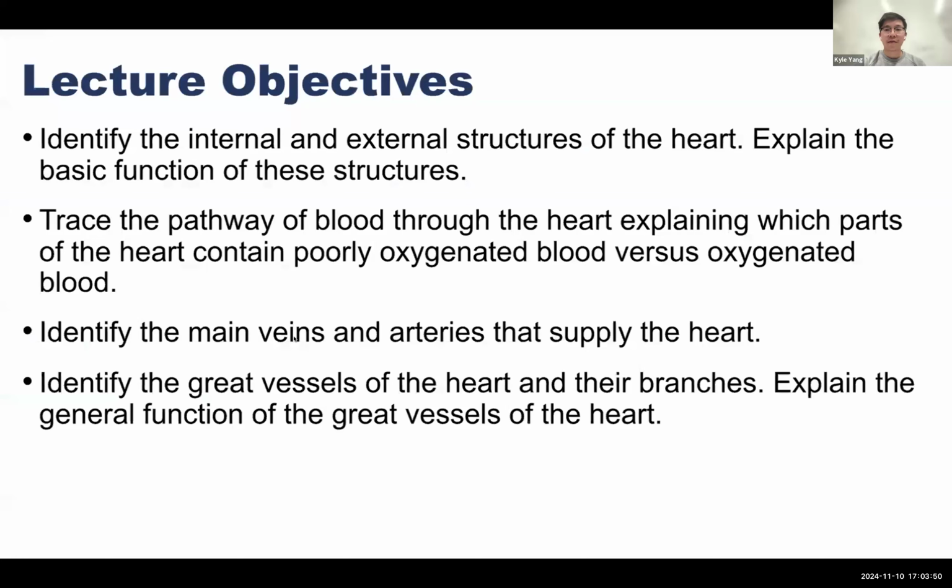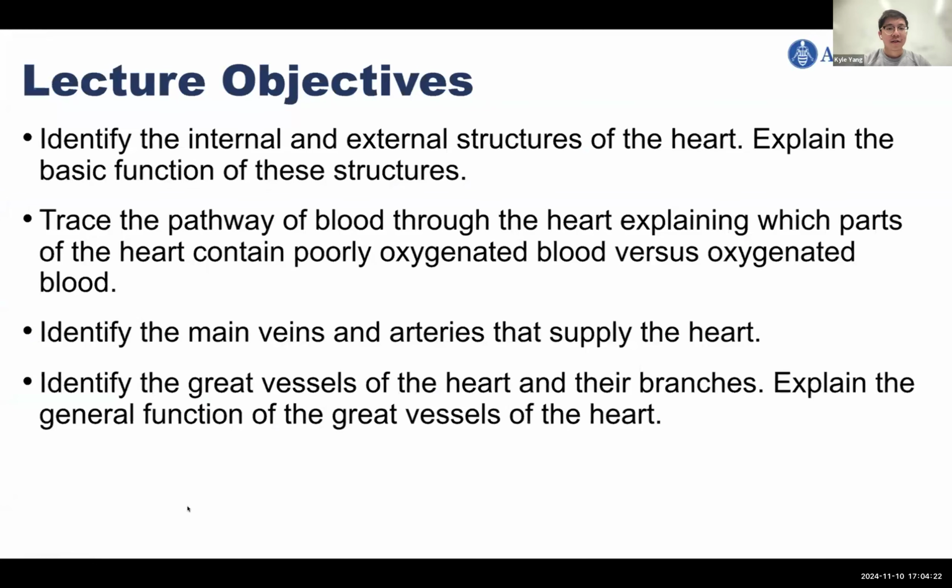Okay, starting right off with our lecture objectives. We want to first identify the internal and external structures of the heart, explain the basic function of these structures, trace the pathway of blood through the heart, explaining which parts of the heart contain poorly oxygenated blood versus oxygenated blood, identify the main veins and arteries that supply the heart, and identify the great vessels of the heart and their branches, while also explaining the general function of the great vessels of the heart.